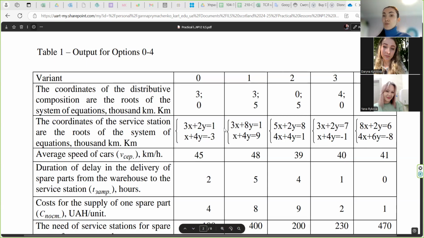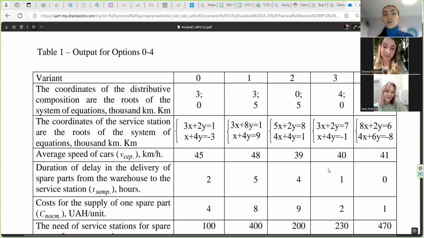So first, what we need to do is calculate this system of equations and find how many are your x parameter and your y parameter in 1,000 kilometers. Please do it now. We start from the table because it is better, and we find all information for each. So, which variants do we have now, Darina?